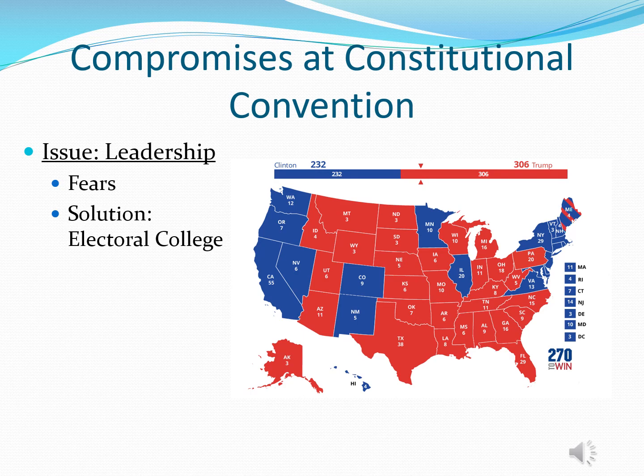There were some fears that regional politics would come into play, so Southerners would only vote for a Southern candidate and Northerners would vote for Northern candidates. There was also the fear that the average person wouldn't be educated enough to make an educated decision. So their solution is the Electoral College, and every state gets a set number of votes. On the slide, you can see that we have 16. It's a combination of the number of House of Representatives and senators.